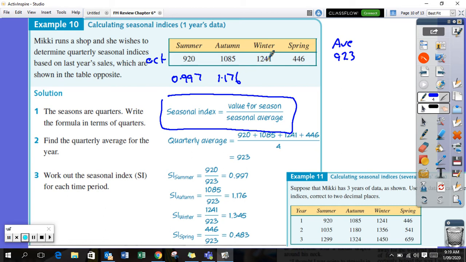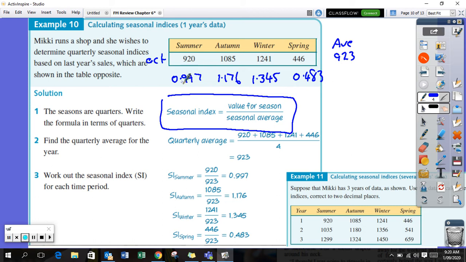Winter is also much higher than the seasonal average. We go 1241 divided by that, and we get 1.345. And spring is really low. Spring divided by that seasonal average, we get 0.483.